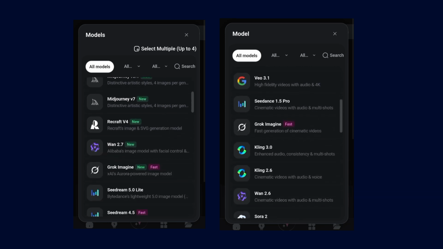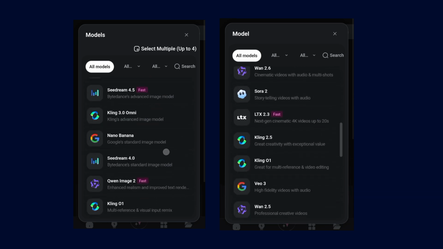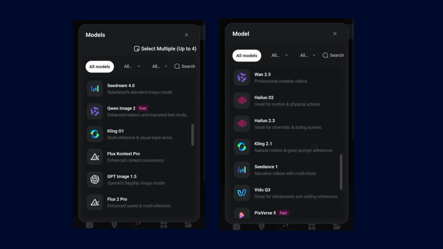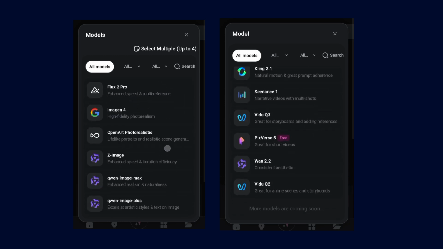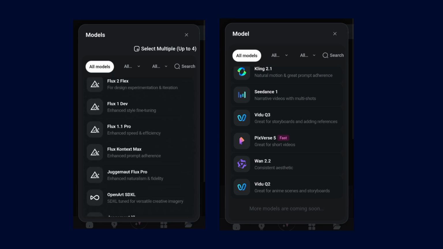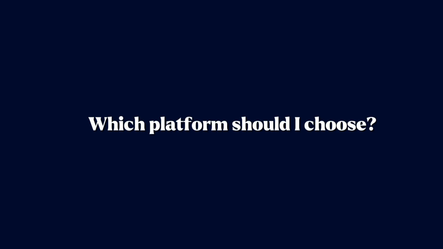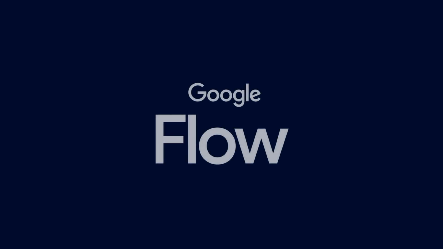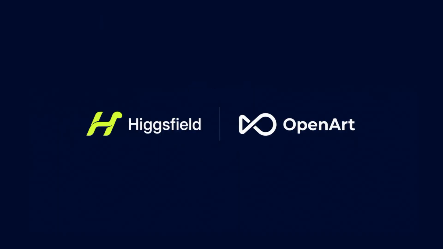No new subscription needed. Different models also have different strengths. Some are better at realistic portraits, others are great for landscapes or fantasy scenes. Having access to all of them means you can always use the right tool for the job, which leads to much better results. Now the question is, which platform should you go with? As a beginner and for the sake of this video, I would suggest using Google Flow as a starting point. There are other solid options too, like OpenArt and Xfeed I mentioned earlier. What is most important is for you to pick the platform you want to use, make sure you pick something you feel comfortable with, and stick with it as you learn.